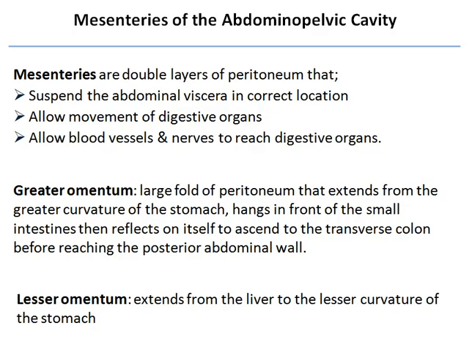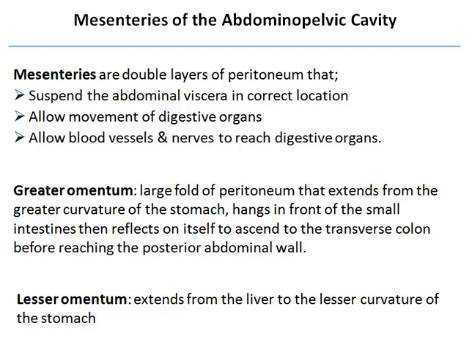Now in the last slide I showed you a sheet of material I referred to as mesentery associated with that peritoneum. Mesenteries are double layers of the peritoneum. They help to suspend the abdominal viscera in their correct location, so the organ is located where it should be. But because it's suspended, it can move, and that's important if you're churning food or propelling food. The mesentery also gives an opportunity for blood vessels and nerves to access the digestive organs. Two of the mesenteries that are worth bringing to your attention are the greater and lesser omentum.